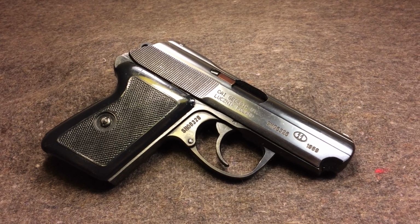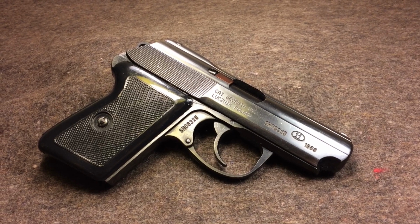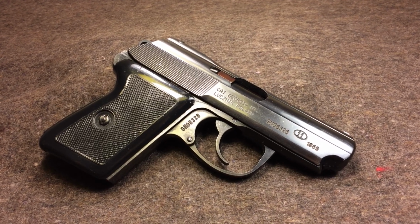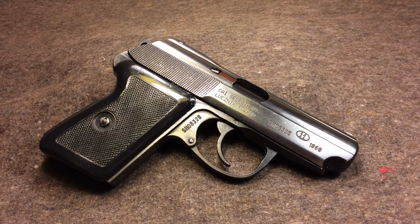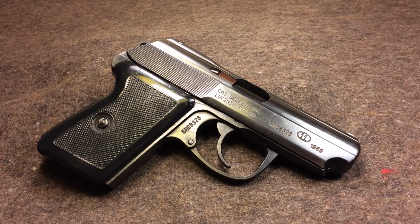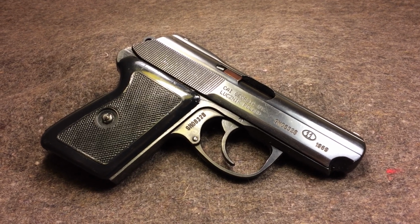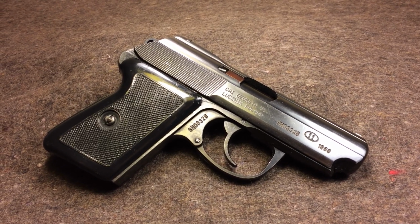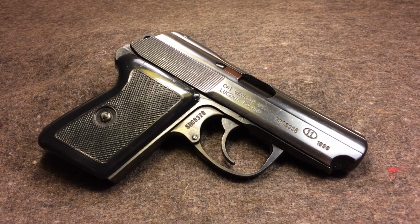They ended up changing it over to the 9x18 Makarov round. Now, a lot of times I'll see this gun mislabeled as a Makarov. It does fire the Makarov round, but in design it is not actually a Makarov. I'll often hear it referred to as the Polish Makarov or the Baby Mac. While those are pretty close to being true, Poland never actually made a Makarov, so I guess this would be it. And it is much smaller than the Makarov, so it is kind of a baby.